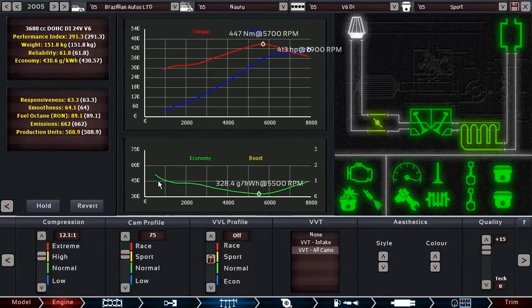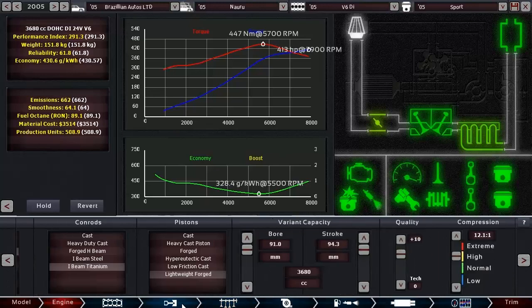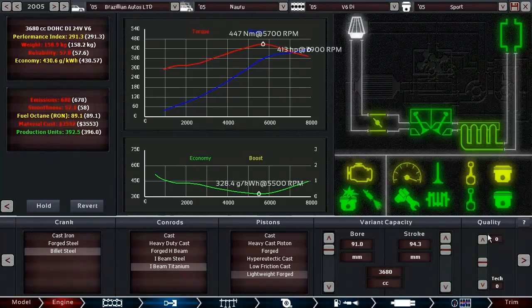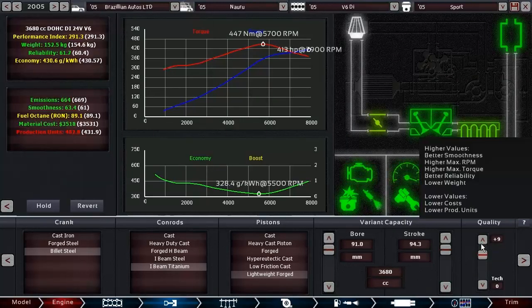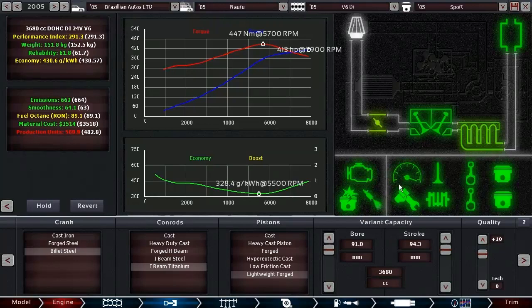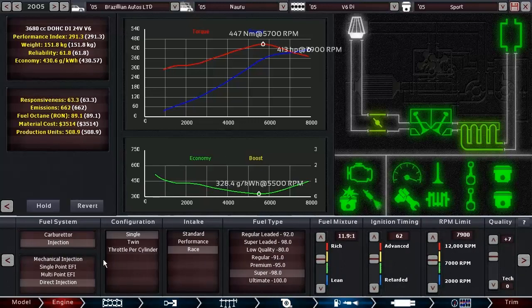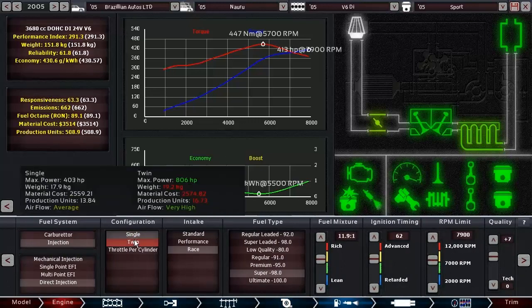And 12.1 to 1 compression ratio is fairly aggressive. Oh, plus 15 quality in here as well. Yeah, I thought so. Plus 10 quality on the bottom end. So it would cause reliability issues if it didn't have this much quality in here. It is naturally aspirated, as we saw. Direct injection with a single configuration.